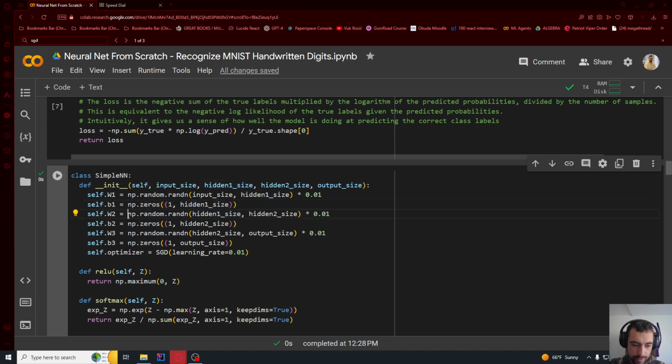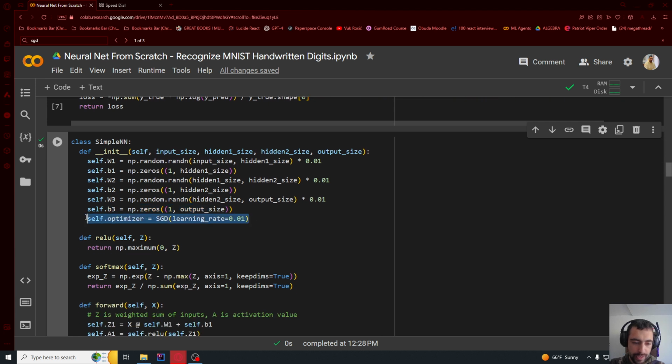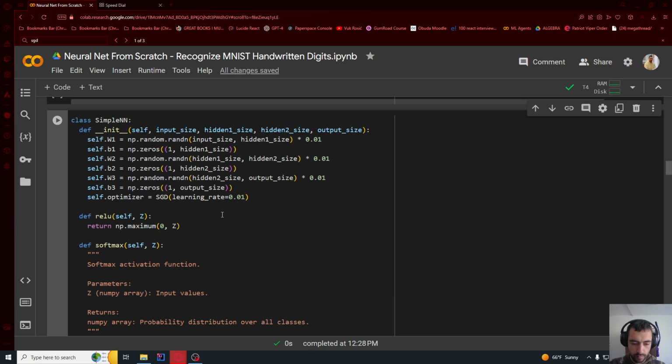And then this is the second weight matrix, hidden size 1 to hidden size 2, with the second bias. Third, from hidden size 2 to output size, and then the third bias. I also define the optimizer to be the stochastic gradient descent that we defined earlier.